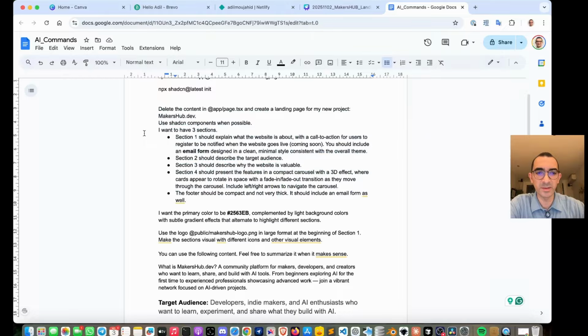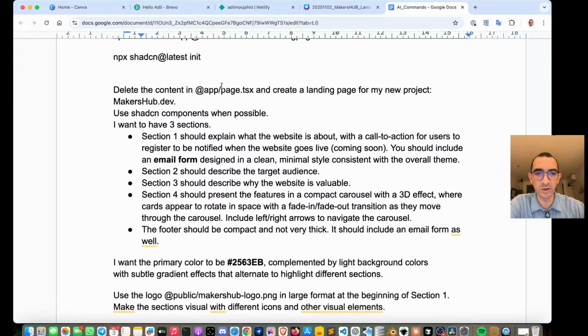So basically what I'm asking Claude Code here is to delete the contents of the app page.tsx. So this is basically the source code of the default Next.js application. And I ask it to create a landing page for my new project, MakersHub.dev. I ask it to use ShadCN components when possible. And I ask it to have 3 sections for my landing page.